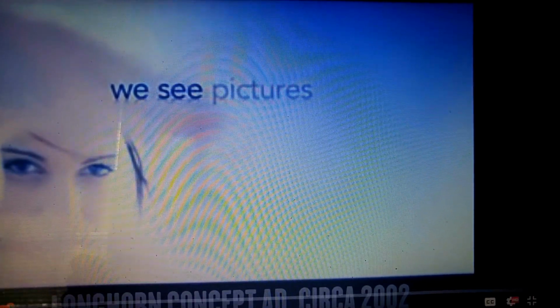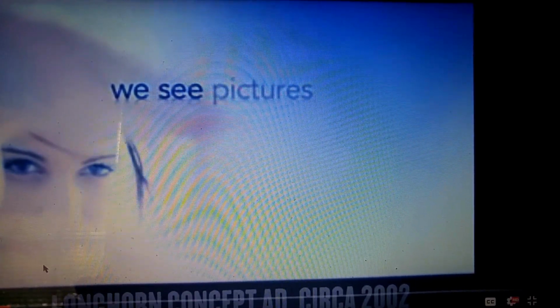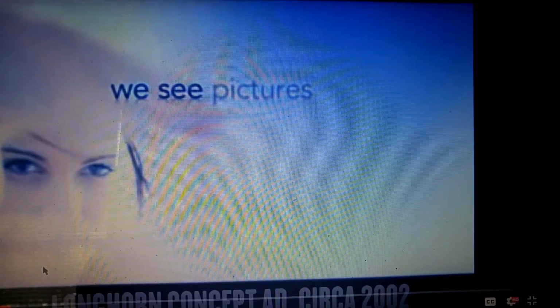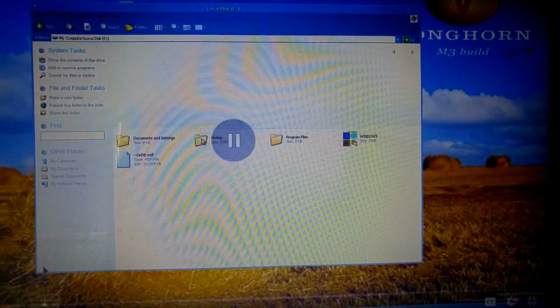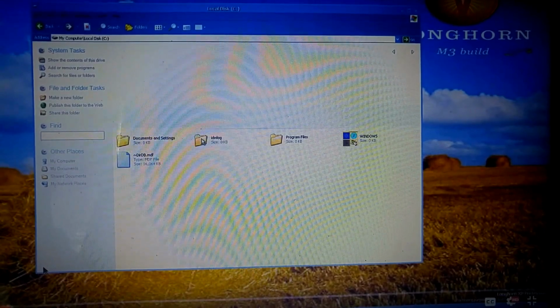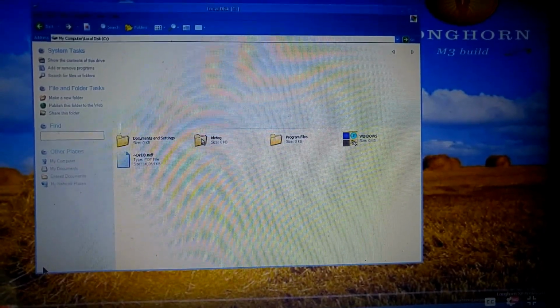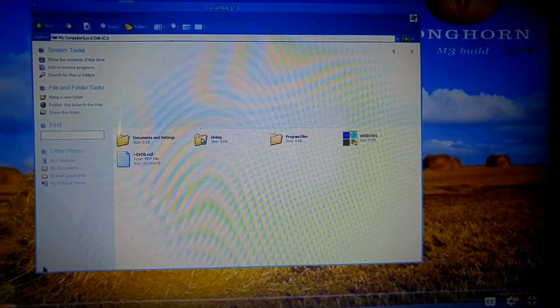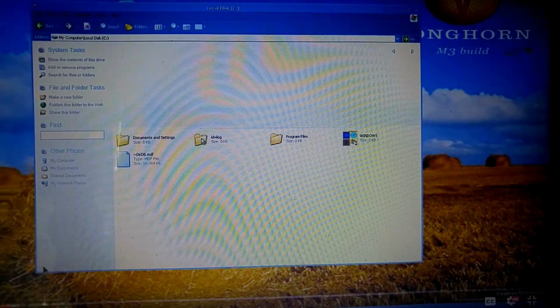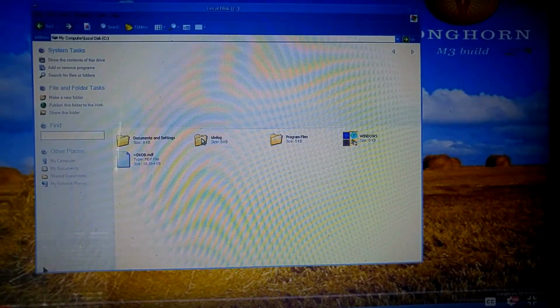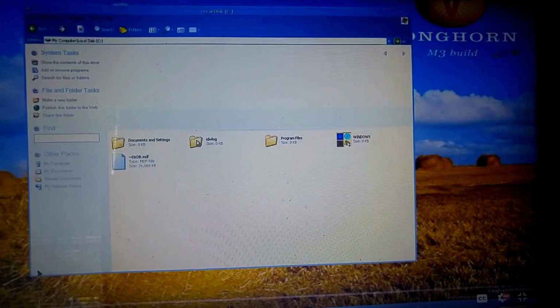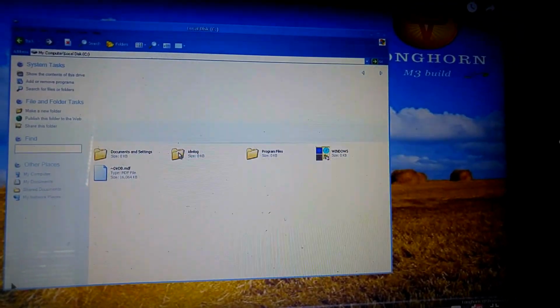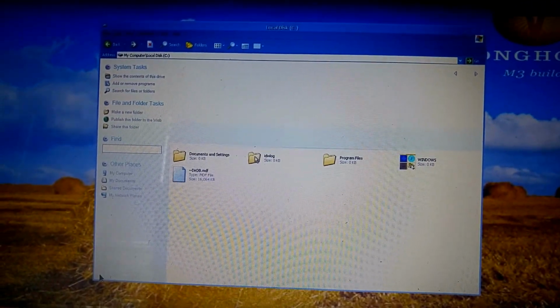So the first version of Windows Longhorn looks very much like XP, but combined. This is the very first version of Longhorn. It's got the M3 build, which actually means milestone 3, and you'll see that in a later version of this. It's got the Longhorn logo.